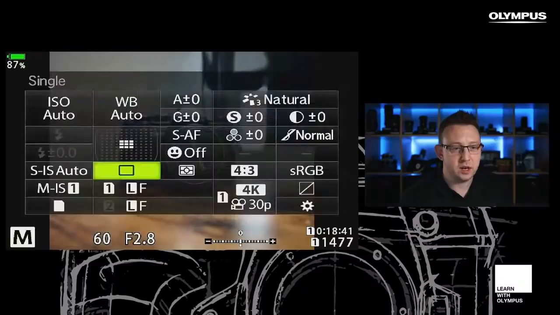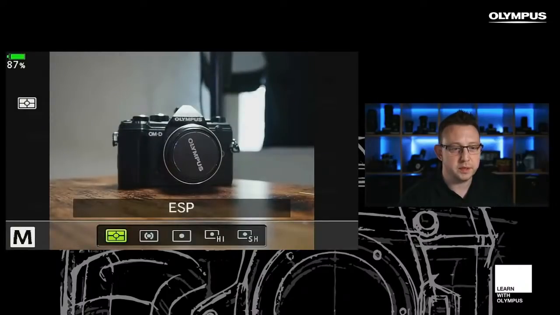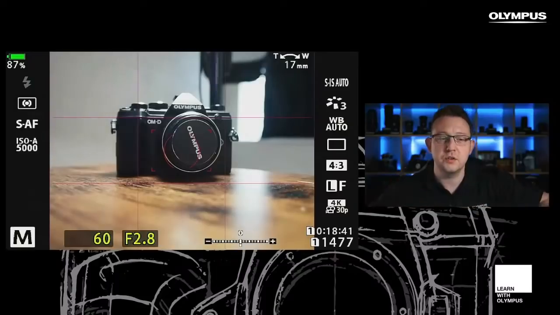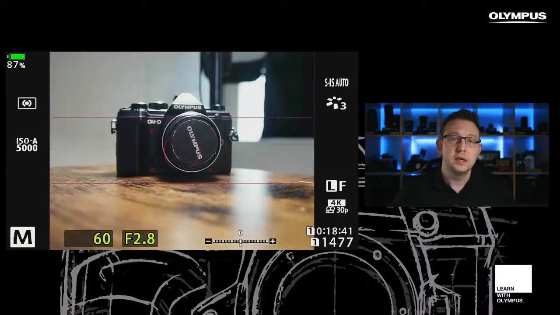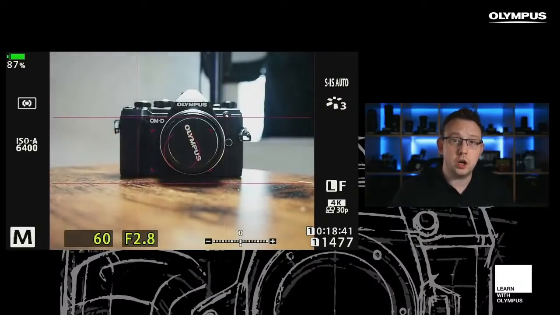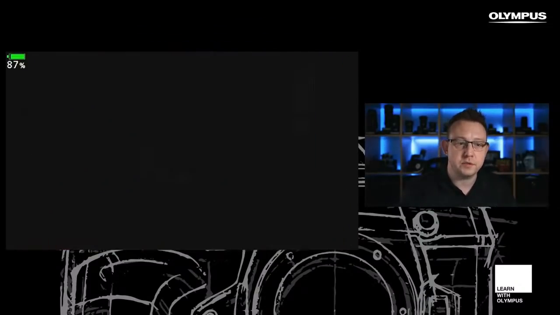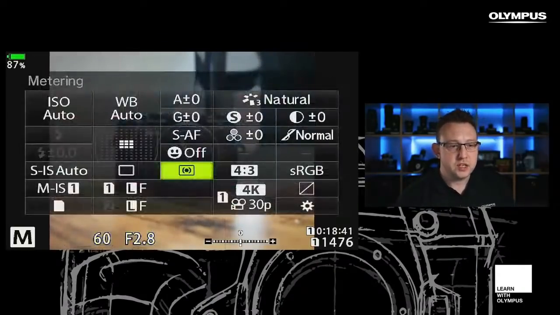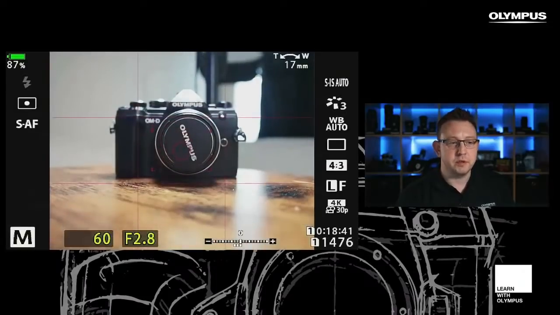If I was to then decide, actually, I'm going to change this because we're going to be doing something that's more wildlifey or specific central area, I'm going to put center weighted on. Now center weighting, which is where this EM5 camera is in the middle of the frame, because it's such a dark object, my ISO has now shot up a little bit. It's gone up to ISO 5000 because it's center weighted all of its metering capabilities around that part of the frame.